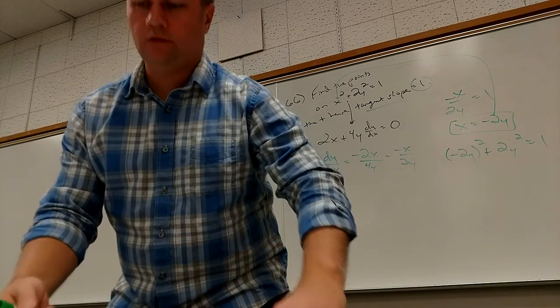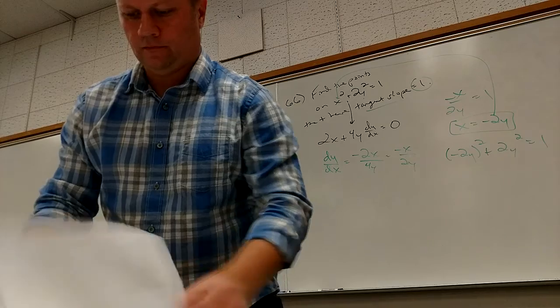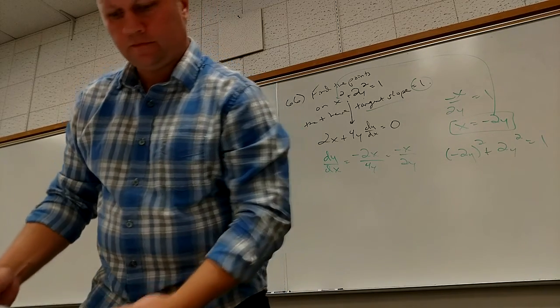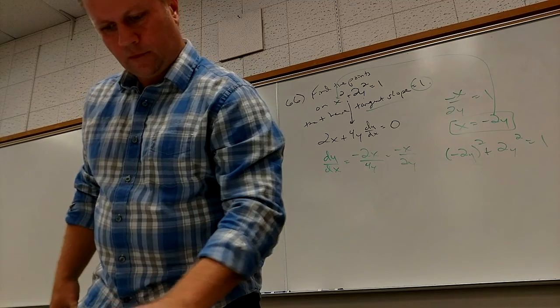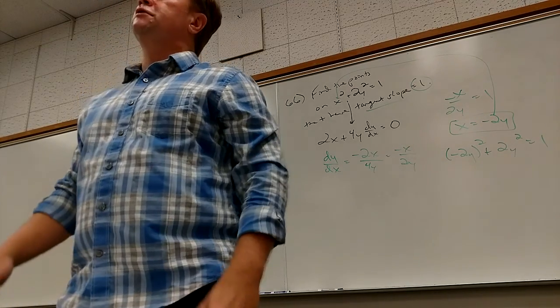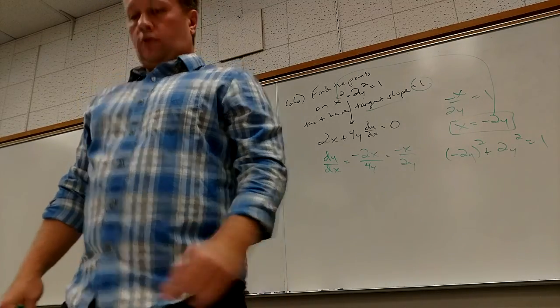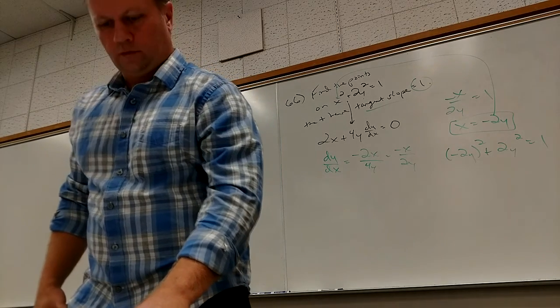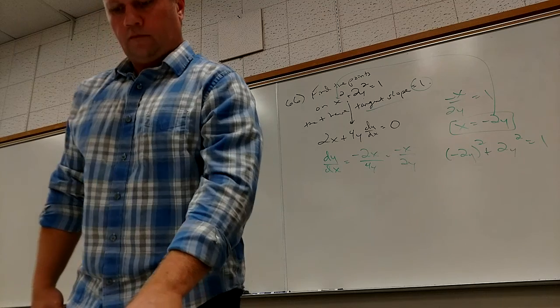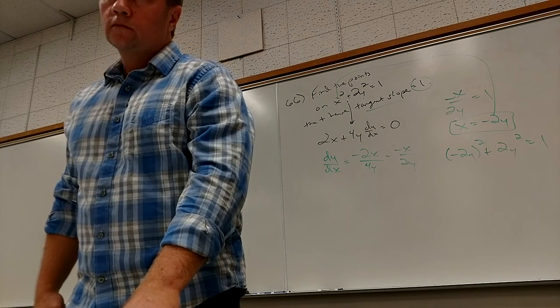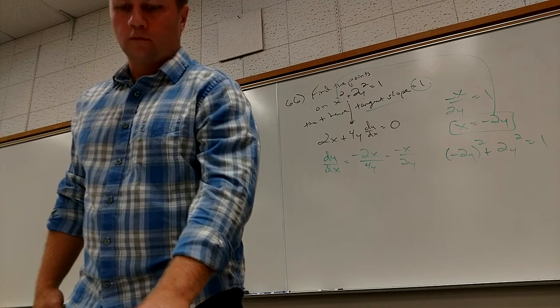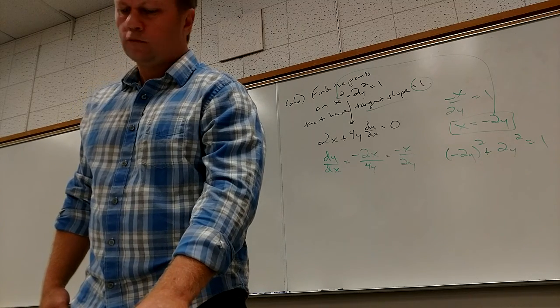42, what section, sorry? 3.5. Ooh, yeah. So if there's... Ooh, okay. So that was a little evil. Since the dy dx is 0 at that point, then the points that we're supposed to find, that means the denominator of dy dx would have to equal 0. So I said that equals 0, but there's no second variable there to solve.